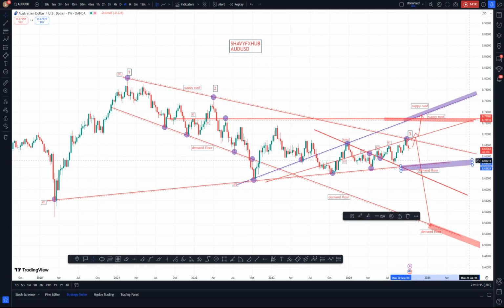When there is a build up on a floor, price can come and take everything away. So we will change this color to red. So we expect that price can come here and react as well. So we can have this as a demand floor. This is a demand floor. So at this point, we want to see price come down to the demand floor for a buy.